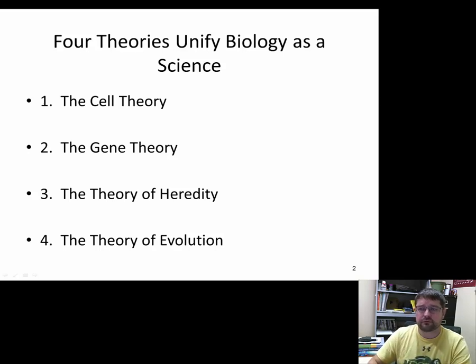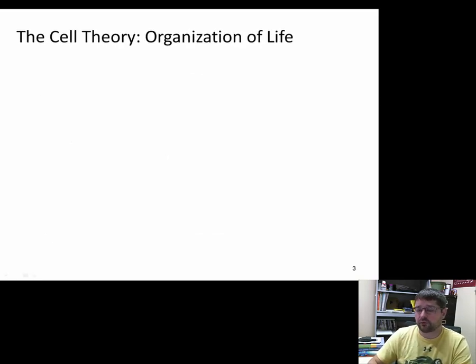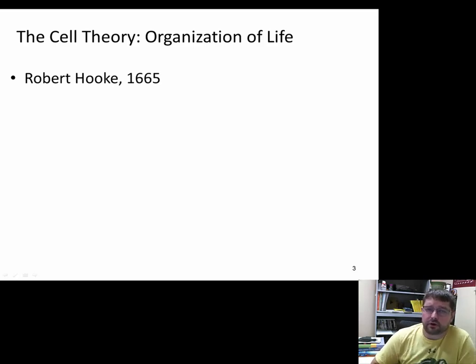Okay, so first, the cell theory. The cell theory, or how life is organized. Okay, we kind of already talked about this a little bit. Well, it starts really with Robert Hooke. Okay, Robert Hooke in 1665 was, at the time, what you would consider a leading biologist or a leading scientist. Okay? Robert Hooke was also, I guess you could say, an amateur engineer, in that he realized that by stacking glass, you can make a magnified image.